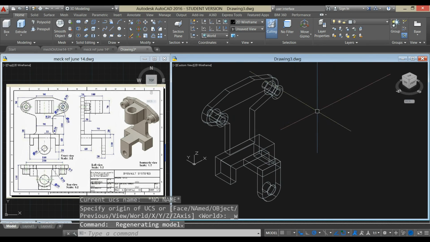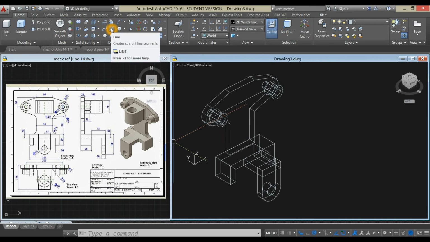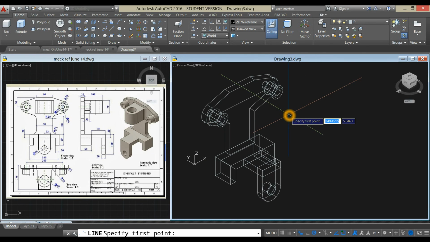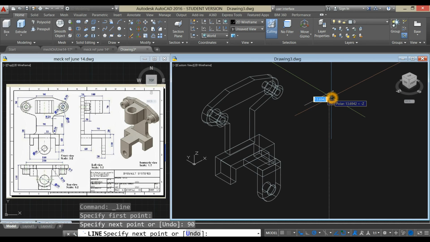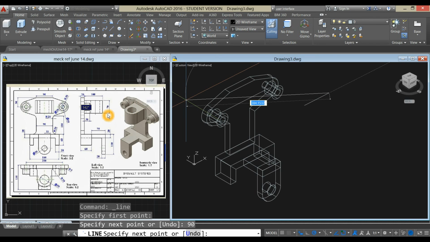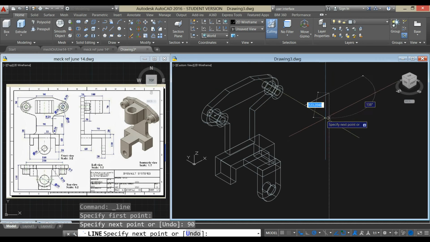All right. So to create this one, we have to start from line, and then draw 90 units. So this dimension is 90, this one is the radius, the fillet, so this is 90, and then the length here is 100, so 100.